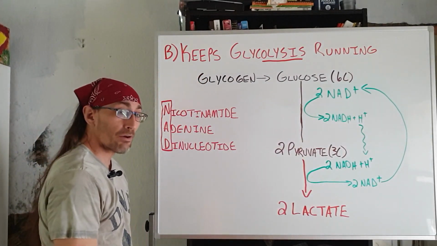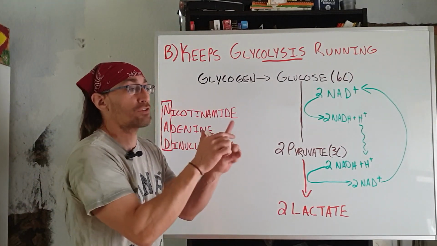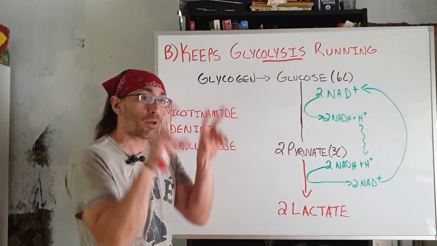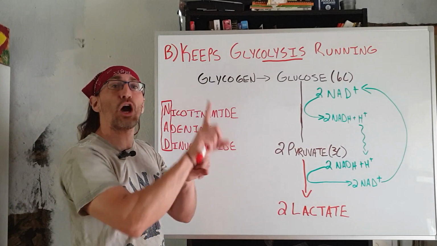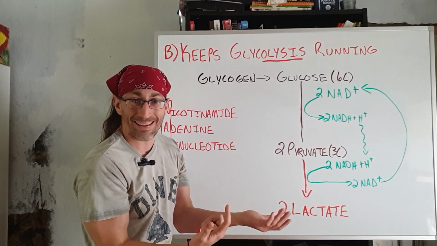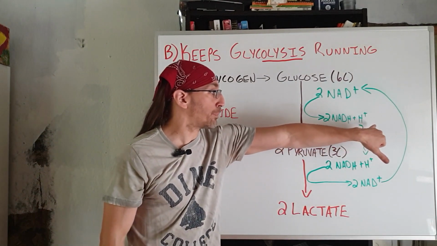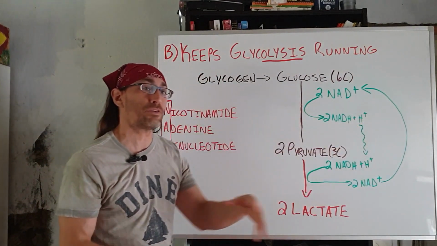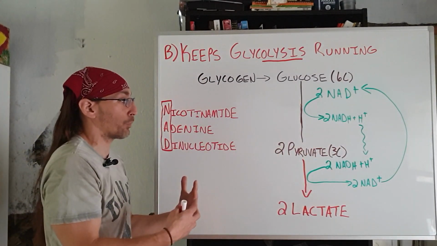Now, if you want to think about what pH is, pH is just a measurement. When we talk about pH and acidity, as pH goes down, things become more acidic. As that scale goes up, things become more basic. As the pH goes down, there are more and more free protons. That means that environment is what we call more and more acidic. That's the term we've given to that.